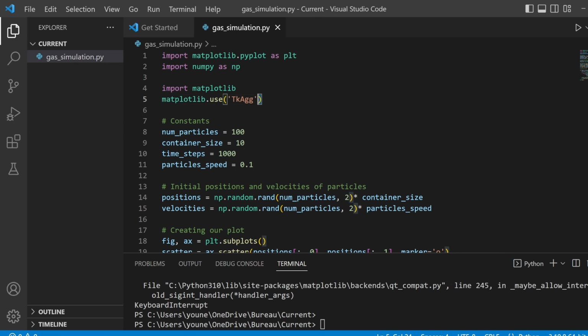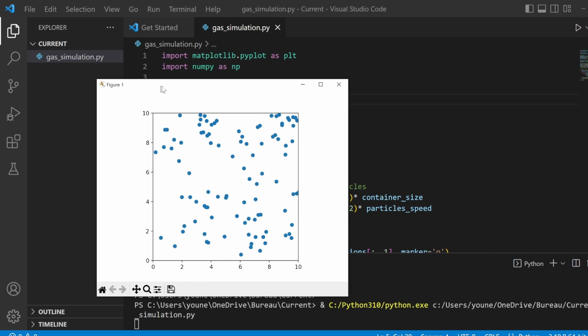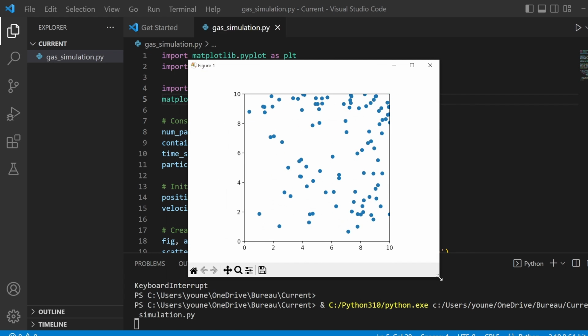So in a way, this line of code is telling matplotlib to use the TkAgg backend. It will improve our plot by balancing between performance and functionalities. You can see here we can drag it without it lagging, and we can also rescale it.